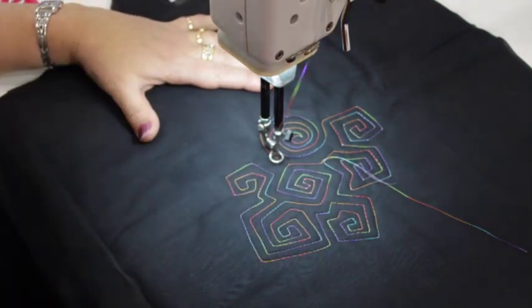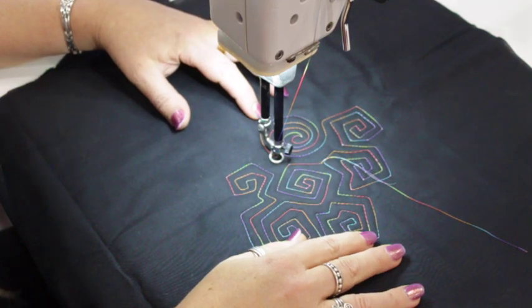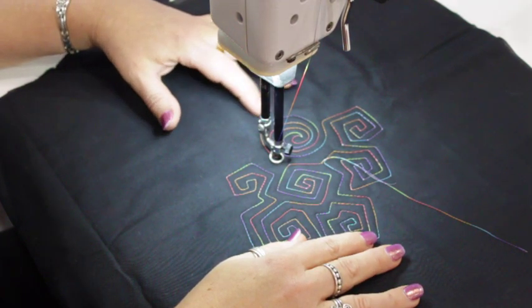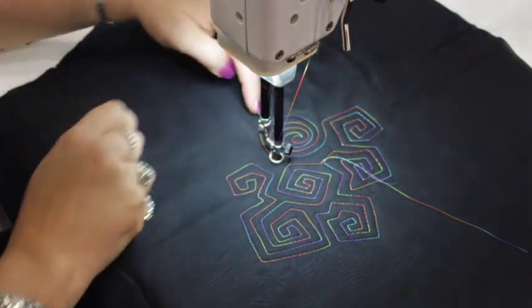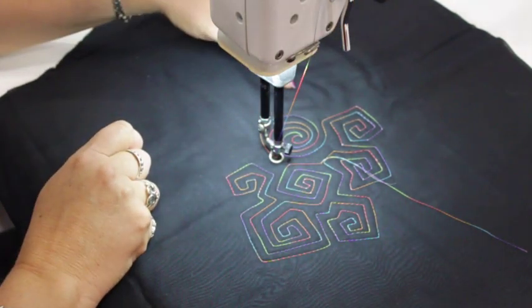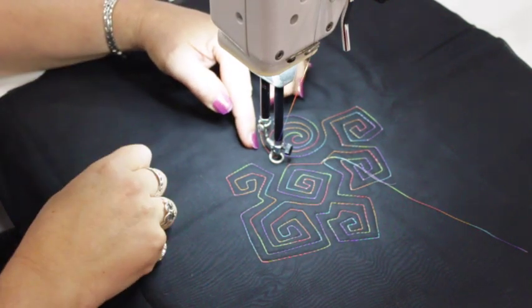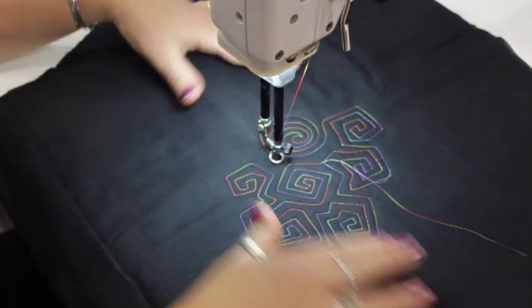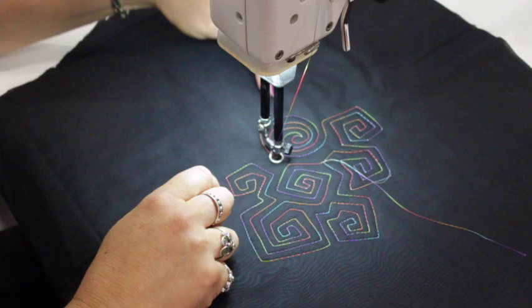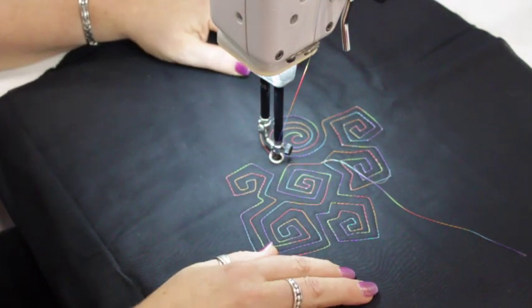So where are you looking? Are you looking ahead? I'm looking ahead because the needle, even if I'm not looking at it, it will stitch. So I'm actually looking ahead and thinking ahead as I come around, looking for a space. And I find a space to do an S spiral. I launch into it. This is where some people might find using a marker of some kind useful. If they're looking at this big blank area and it's a bit daunting, they might put a few circles on there as a reminder of where to go, and that can just give them a bit of confidence for aiming the next spiral.